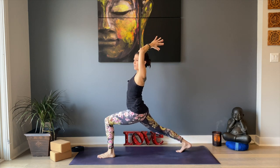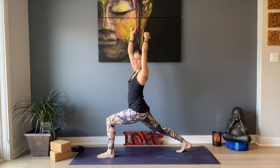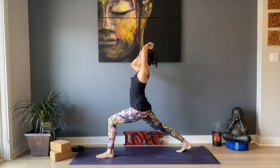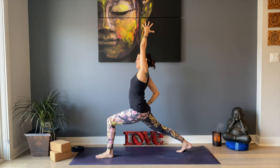So here, it might even feel good to just kind of pulse a little bit up and down, right? Freedom and movement, you guys. Move your body however it needs to be moved today. Good. One more inhale. Drop your right hand down. Take a side bend over to the right. Notice if you need to sink a little bit deeper in your hips or even drop your back knee down.